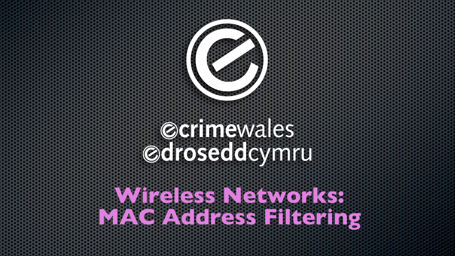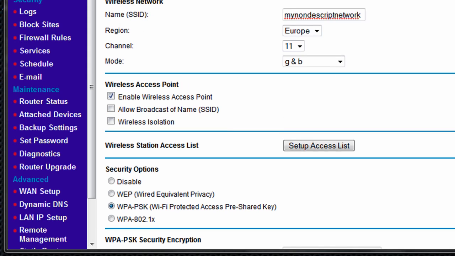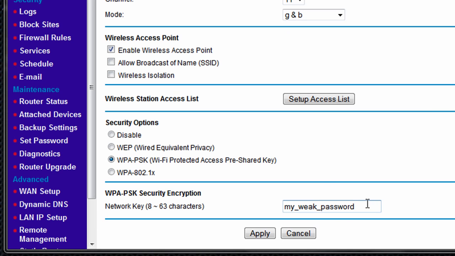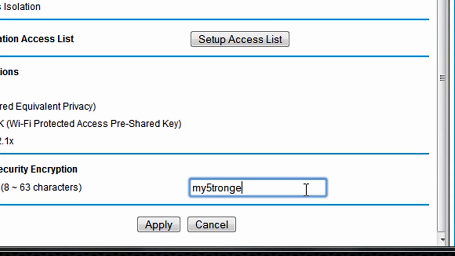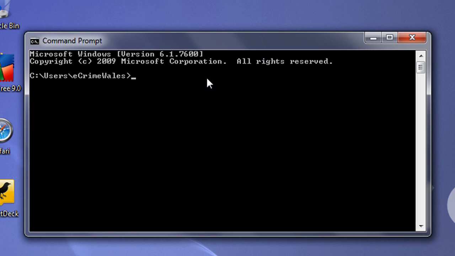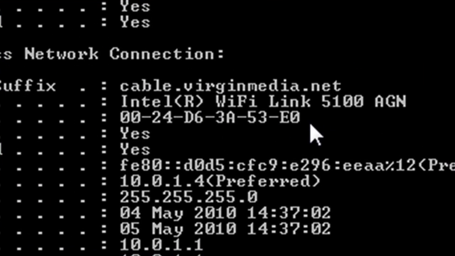This segment deals with configuring your wireless router to only allow specific PCs access to your wireless network. Having chosen strong encryption settings and passwords for your network, an additional layer of security which you might consider is filtering access to very specific machines via their MAC address. A MAC address is unique to each network hardware card installed in a computer and can be used to allow or block specific machines from your wireless network.